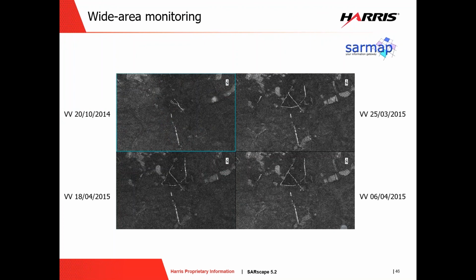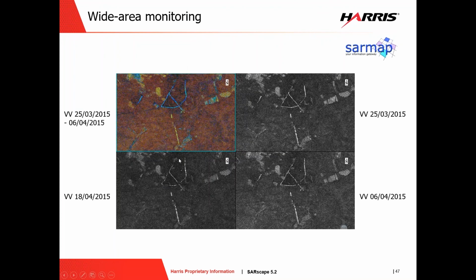Last area, third area, we move here and we see that here we have a combination of effects. We have again linear features, but some of them are always constant in their position, and some of them are evolving with time. The backscatter tells us those lines are changing, are not coherent and are varying in backscatter. This line is constant from the backscatter point of view and always showing high coherence, high stability of our phase information. So in this area, we can distinguish two types of objects. One, strong reflection but changing a lot, and one not changing, neither from the backscatter nor from the position nor from the phase point of view.